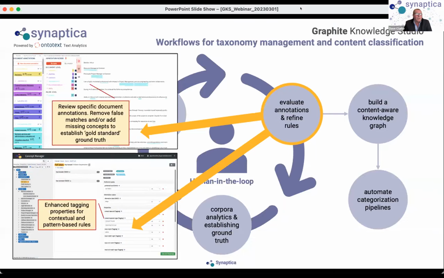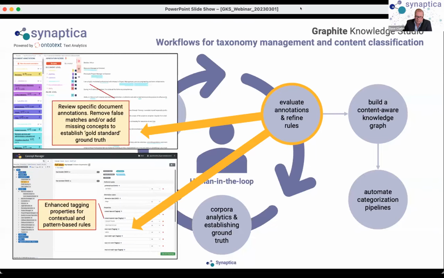In the Knowledge Studio toolset, we've tried to create a broad franchise of tools for different types of users, whether you are a content manager, a taxonomist, or a data scientist. There are tools in the suite designed to help you. Not everyone wants to be doing regular expressions, but they do give some power.